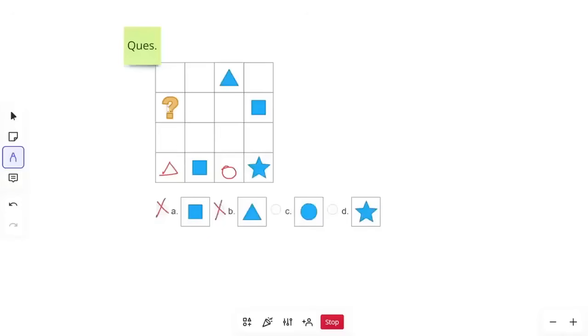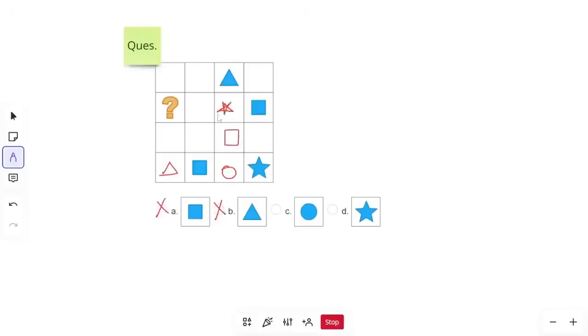So even before looking at that, let's try to fill in some other empty boxes. We have this row which is the triangle and circle row. In this column, triangle and circle are already there. So what are the two options that we are left with? Square and star. Can square come here? No, because square is already coming in this row. So the only option that can come here is star. So square will come here, right?